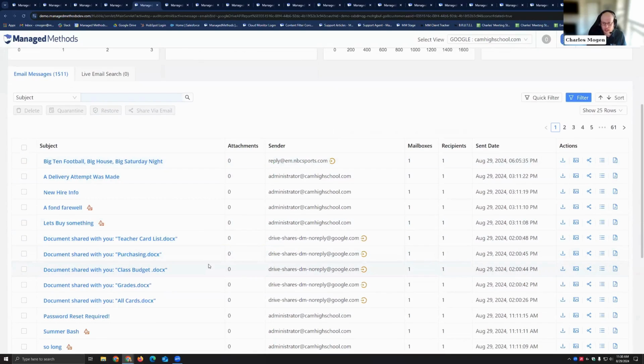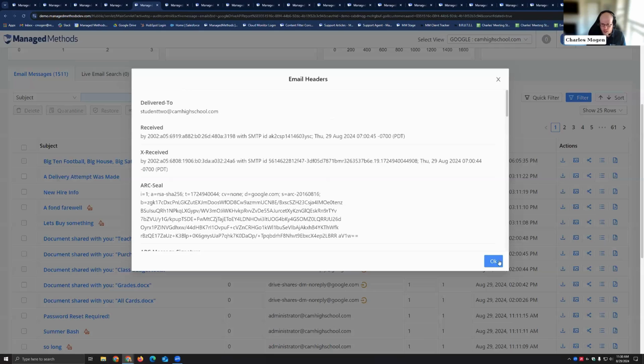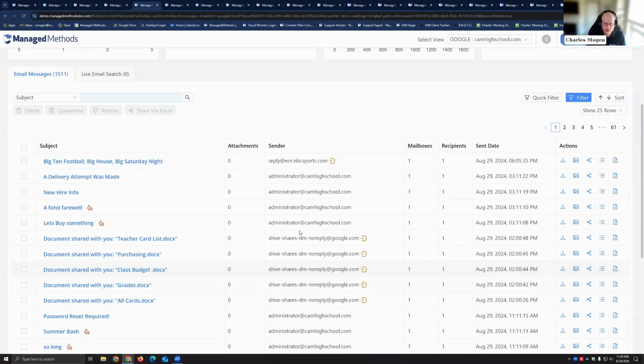From here, you can take a look at emails just generally. There's some different ways you can pull information down. You can preview it. You can look at headers of the emails if you need to for whatever reason. You can even download them as PDFs, and you can go through and also just outright delete emails or quarantine them, and that can be done on up to 10 entries at a time here.